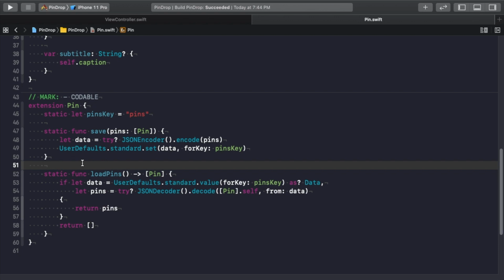I started out in iOS Club my freshman year, and I didn't really know much about iOS. I thought I knew iOS. I was pretty confident, but iOS Club actually taught me a lot. Like I never knew how to save data this well. I used all the different hackiest methods you can imagine. But this is extremely clean code. There's not that much code here, and you're saving actual data and loading it back.